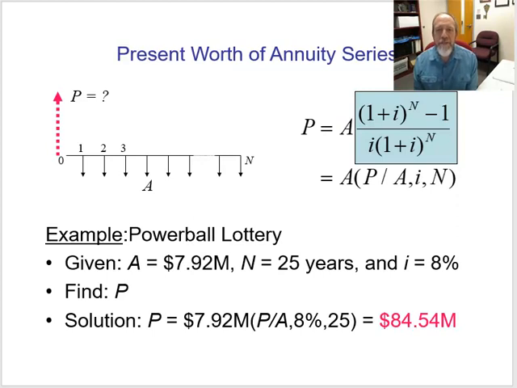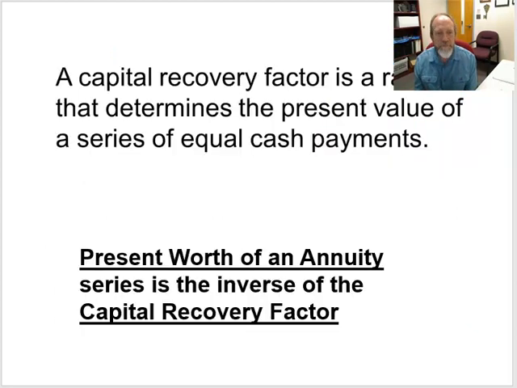Now, present worth of an annuity series is just looking at it and solving for the next thing. So present worth of an annuity series is P equals A, and there's your equation: (1 plus i)^n minus 1, over i, times (1 plus i)^n. Okay. Yes, it's a long equation. Here are some numbers. You can play with it and make sure that it works. Again, put that equation in Excel and test it with these numbers. If it works with these numbers, with a cell that has i and n, you've got it. You know it's going to work.